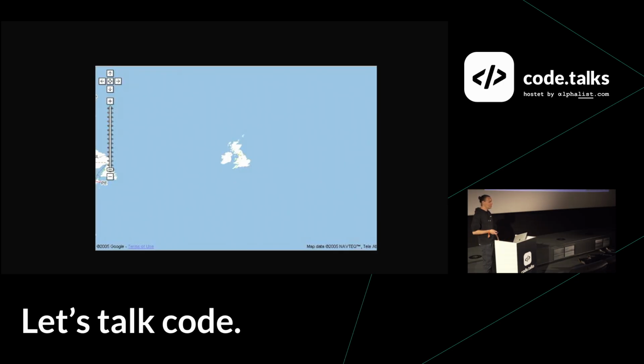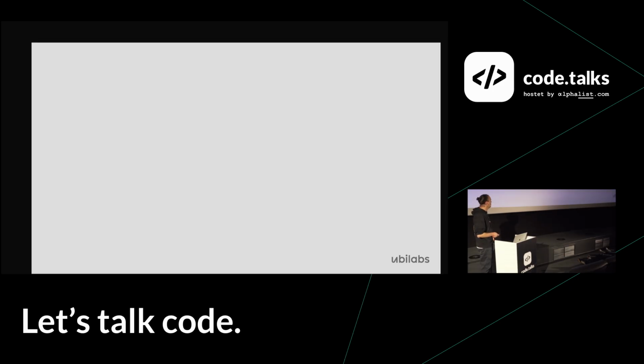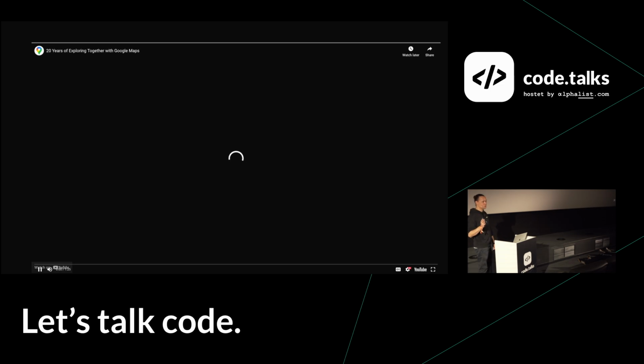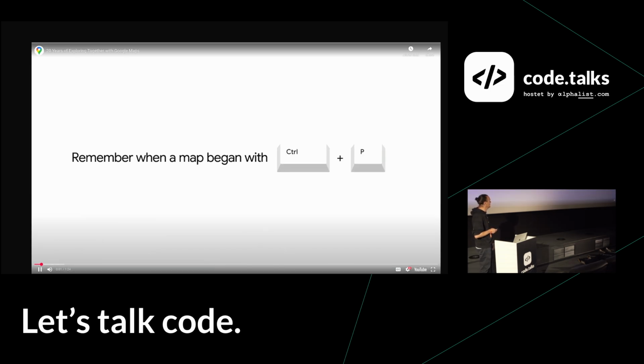Now, everyone is using it to get around, and it has tons of different views, and you open just an app and you see one thing, and you switch context so often to get a better understanding of the world around you. And it's also being used in companies to get an overview of what's happening around the globe. And to give you an idea, I want to play back a short video of what happened in the last 20 years.